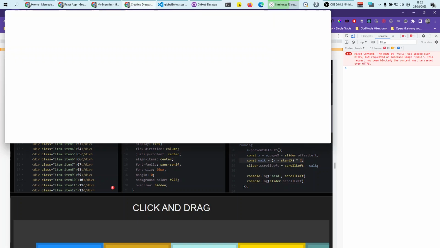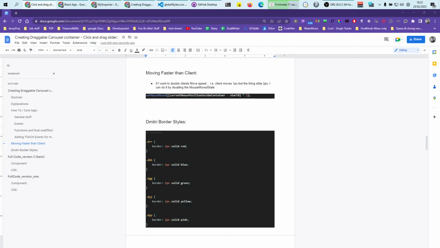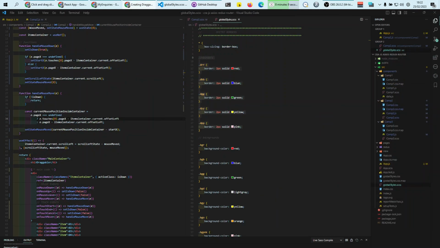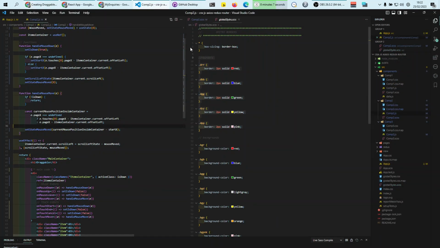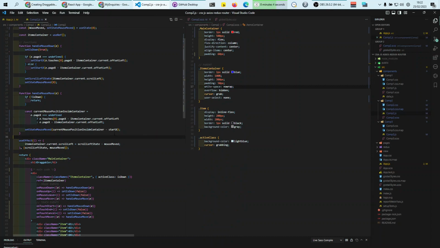This gives you a slightly different effect. What he did was put this thing here into brackets like this, and then multiplied by 2.